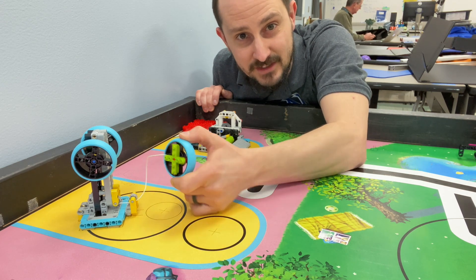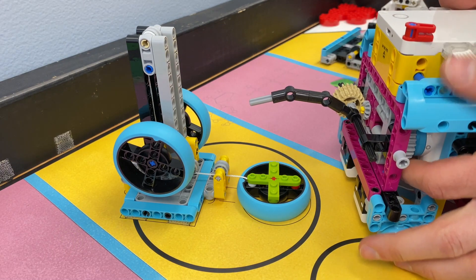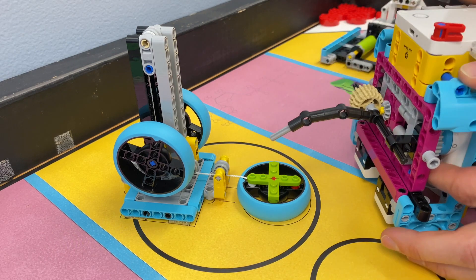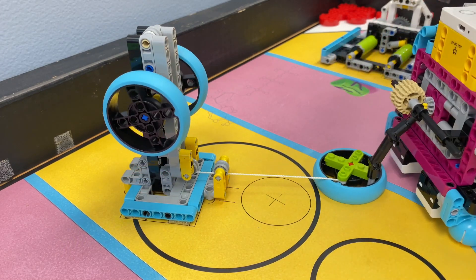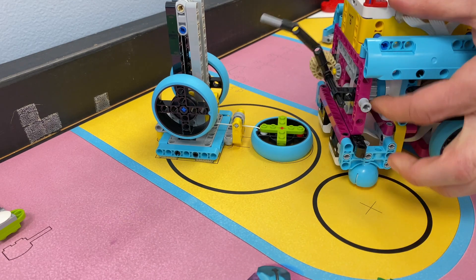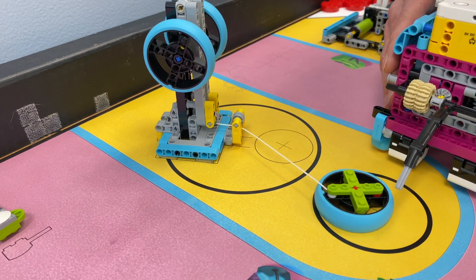Let's look at how it works. On the front of this robot there's a finger — it looks exactly like a finger — and it can fit into any one of these holes to pull it back, or it could keep control of it and move it into the circle and let go.